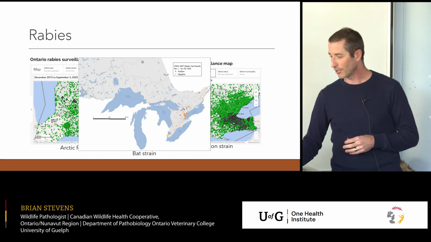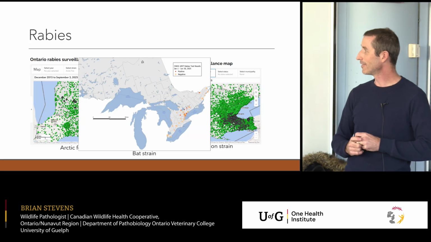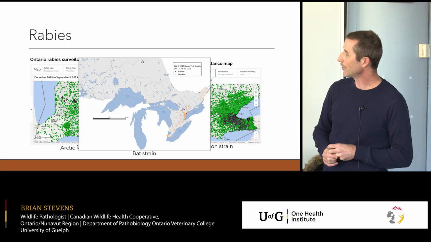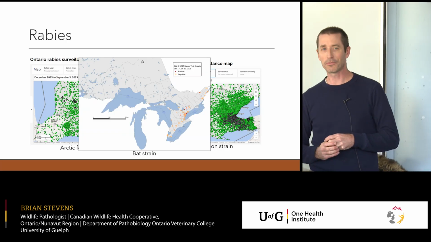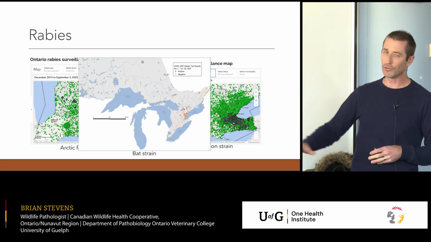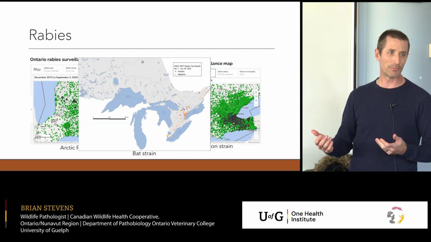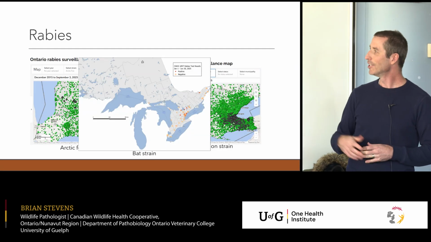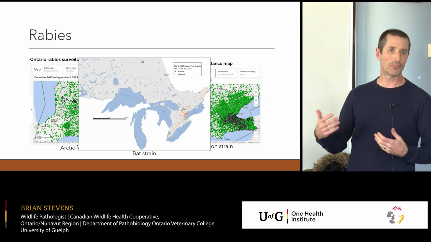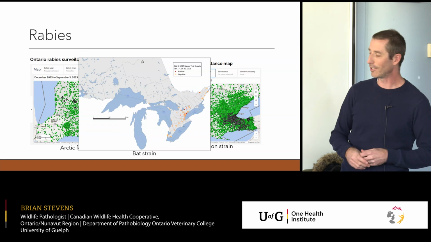For the bat strain, this is our data. So the red circles are positive cases. The yellow, white ones are negative cases. And you can see that it's basically spread across southern, eastern Ontario. This is just for 6 months of this year, but if I were to show you a map of the last 10 years, it would just be spread all across any area that we get cases from, because wherever there's a bat, there's potentially going to be the bat strain. So that one we're not going to be able to control as well. That's one that we basically just have to educate people on, if they do find a bat in their house, what to do about it, who to contact in those cases.